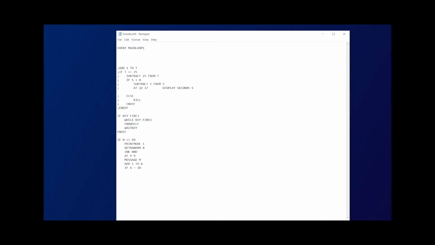If A equals 30, so we'll make it flash 30 times. Let A equals 0, so that'll stop it flashing. We'll set the message back to 99, and then that means that it won't come into this if loop again until it's set again. We'll press redraw, which will remove this from the screen, and we'll pop the text size back to normal just so it doesn't affect any of the other text anywhere in the game, the scores and things. And then end if, and end the other if.